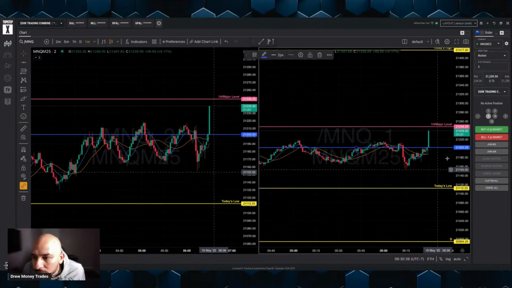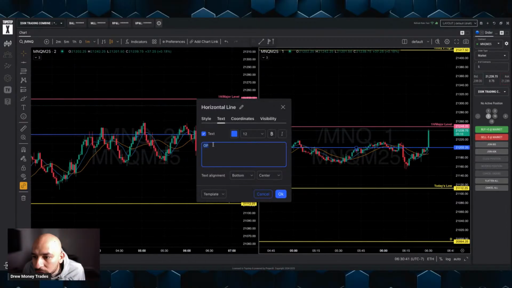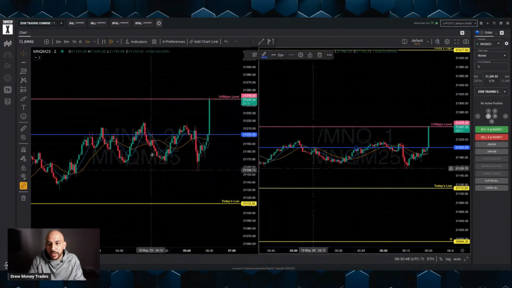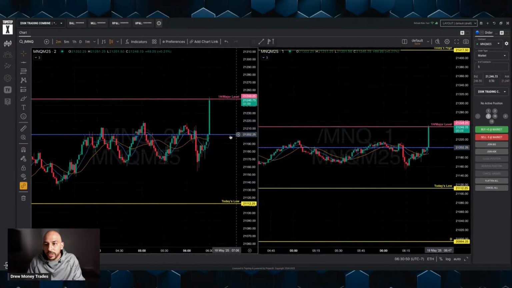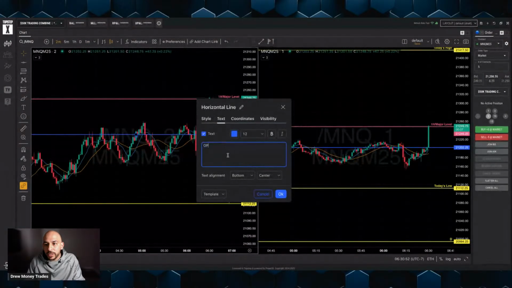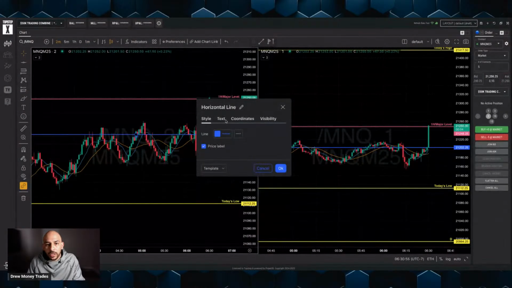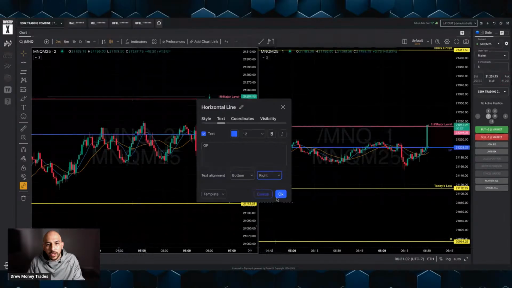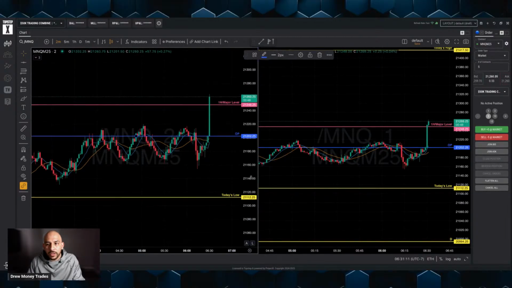I know that's the opening print, so I don't know why I didn't put it. Okay, well, it's supposed to put my... Let's try one more time. Bottom center. Oh no, center. That's why. Bottom right. There we go. Top, top, and then I have them bold. Okay. All right.